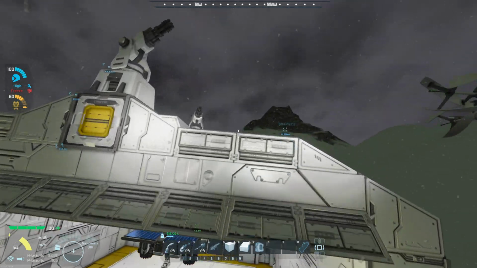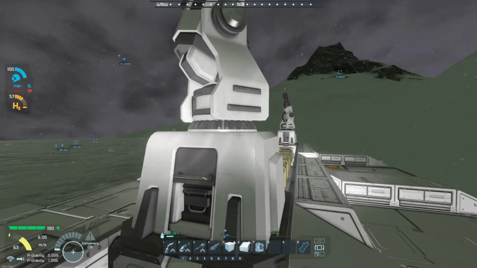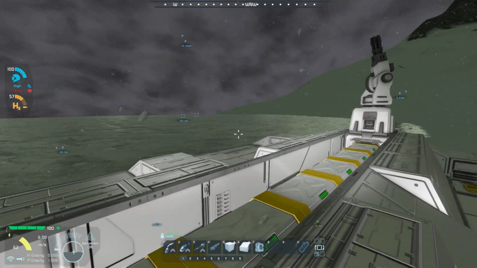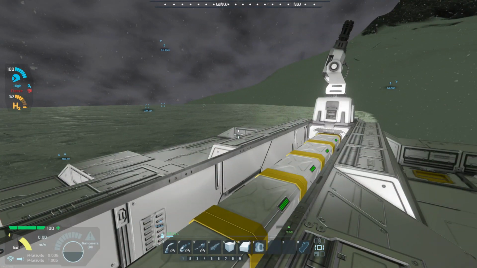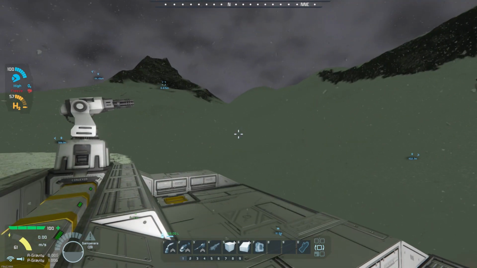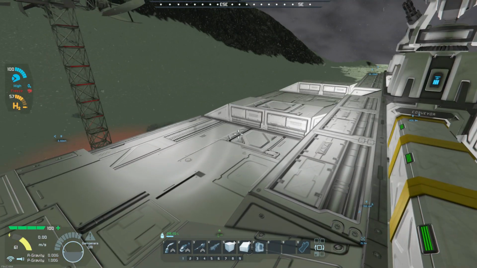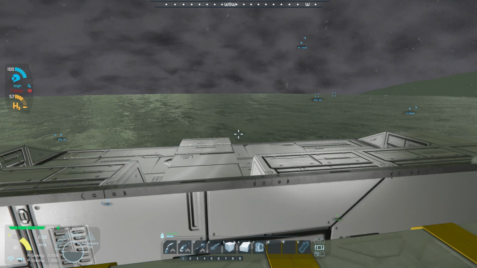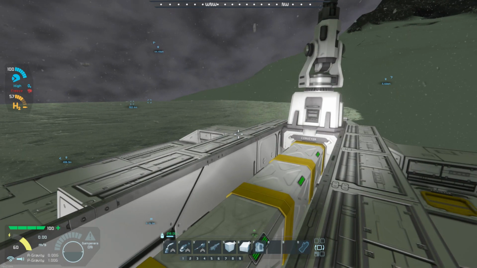So that means we need our defenses. And for the initial stuff, this is going to be fine. But we do want to have a little bit more security in place for when we get a little further along. I'm not sure how long we're going to spend on the planet, though. Because if we get swarmed, I think what we need to do is build a slightly bigger facility, at least as far as ship production is concerned.